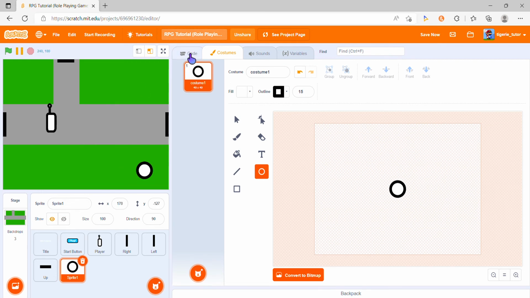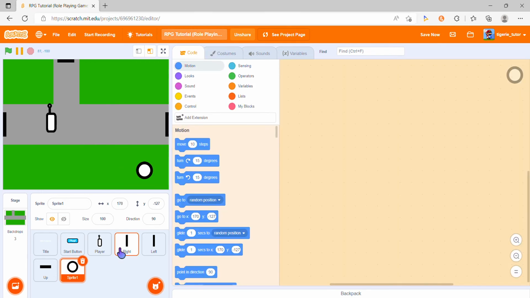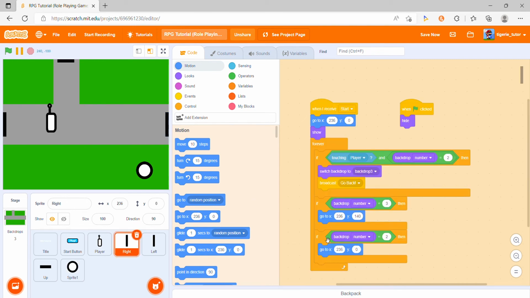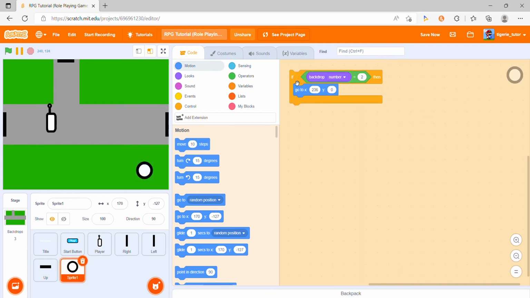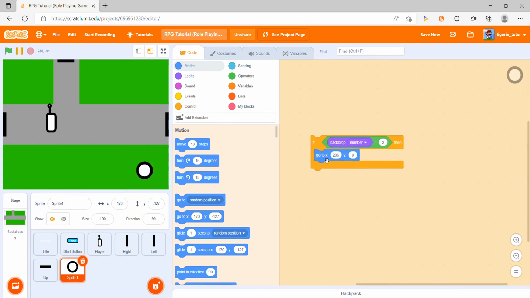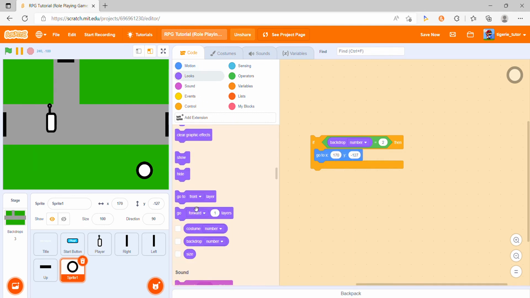And now we'll put it here. So if the backdrop number equal to 2, go to X this and we will show, or else hide. So we did not do that.